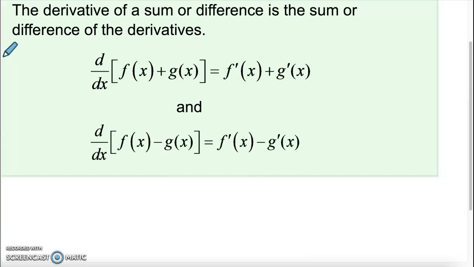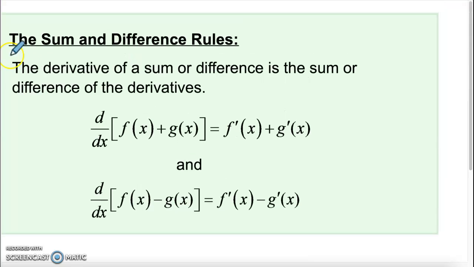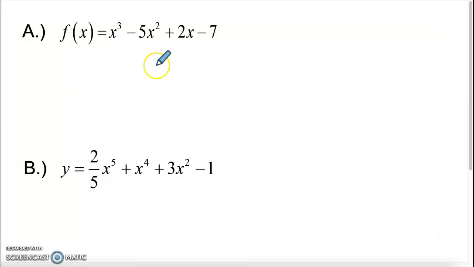Now, we can do the same thing to each individual piece of a polynomial. Okay? If I have multiple terms in a polynomial, I can just use the power rule on each individual piece. So here, for example, my derivative would just be, take the derivative of this piece, so 3x squared, take the derivative of this piece, that would be minus 10x, right? Bring the 2 down, subtract 1, plus 2, right?